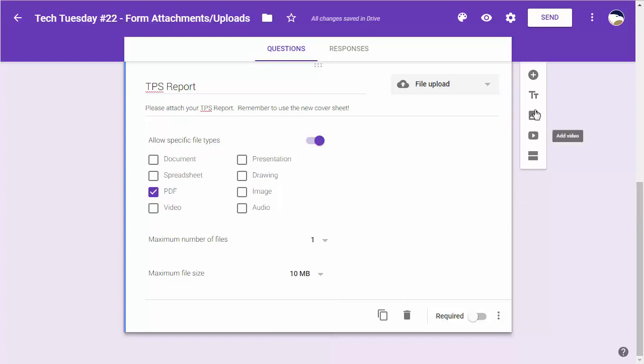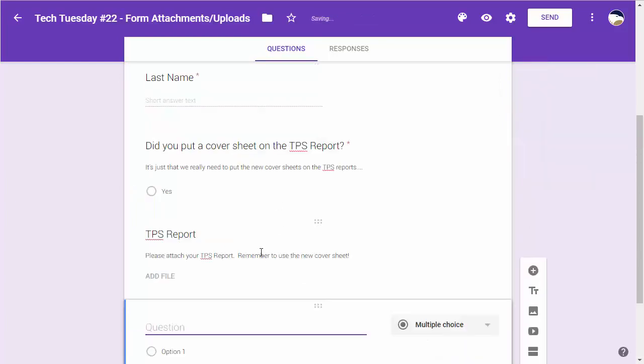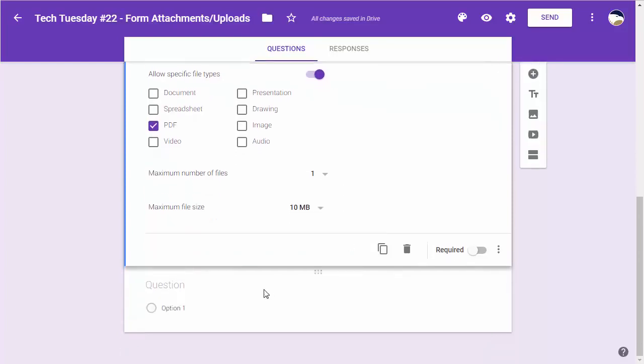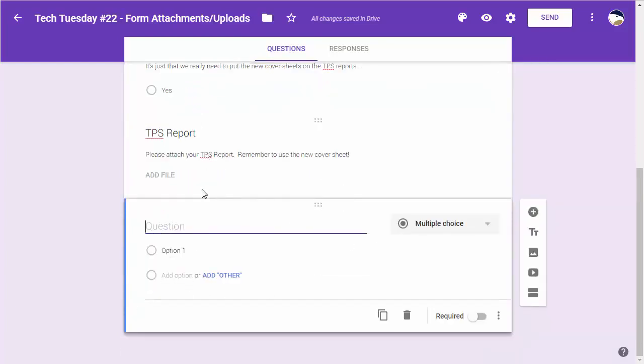It's pretty huge. Right after that, you can decide to do another file if you'd like. Notice that this one I can allow up to 5 files or whatever, or just 1, but I can create another question that also asks for files. So why would you do this? Well, you may only want to accept 1 TPS report, but you may want to accept 5 student work samples or something like that, right?